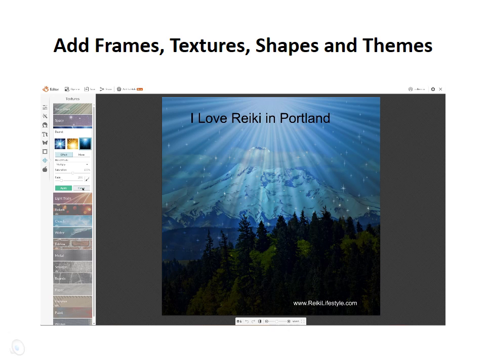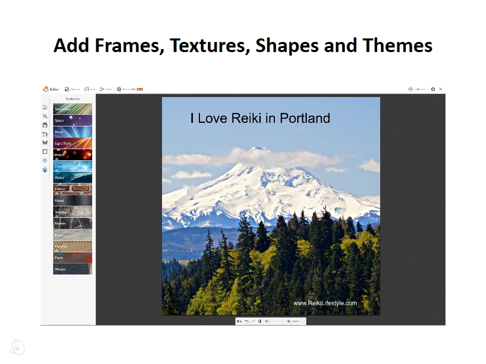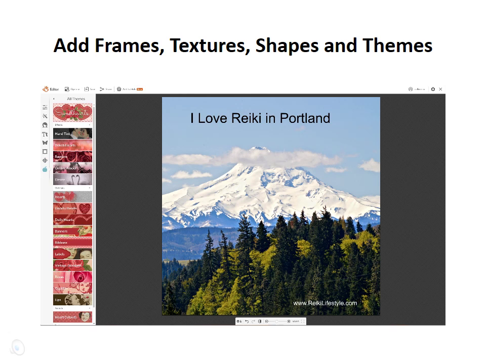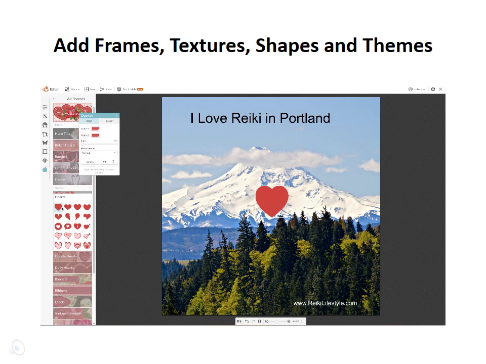And here are some of the themes that you could choose. So, I'm going to go to hearts. Here's a heart, and I place it into the photograph. I heart Reiki in Portland. Yes, I do. I love it here. Now I'm going to fade the heart and see, I'm just playing with it and seeing what I want my message to say.